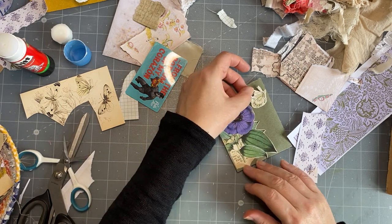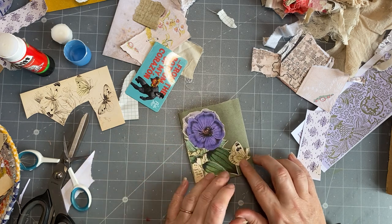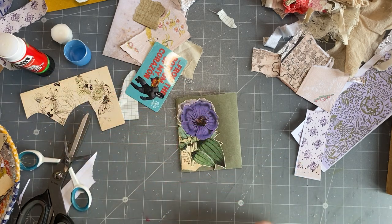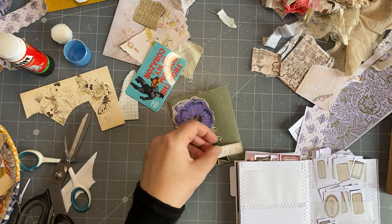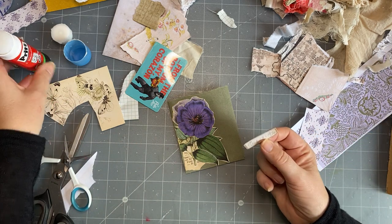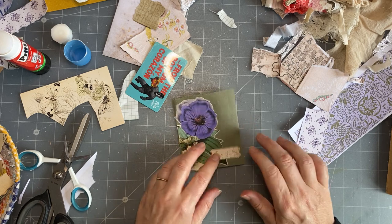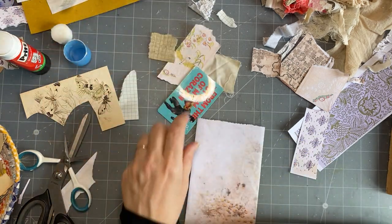Okay. No. No, that's not what I want. Sorry, guys. That is not what I want. I want something like that. Yep, that's it. Got it. Okay, one more bag to do. Where is it? Here it is in my mess.